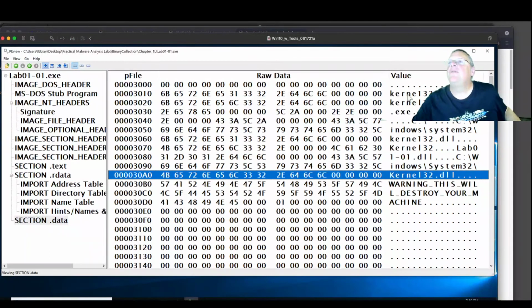Can you determine if they're dynamically linked or runtime linked by looking at the import address table? I don't know. I've never seen anything except dynamic linking. It's a good question, and I don't know the answer. I've never tried to find that out. Probably you could make a file in Visual Studio and choose other modes and see what happened. It's a good question. Anyway, so that's what portable executable files look like.